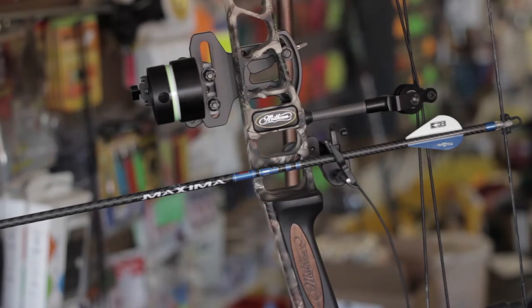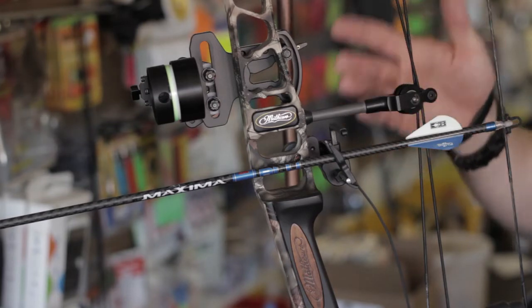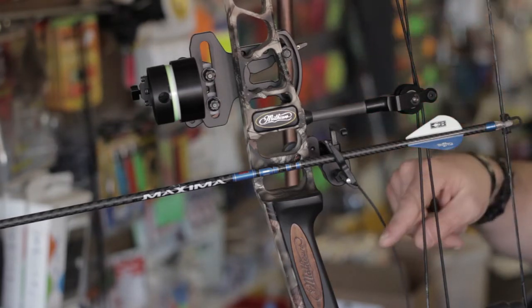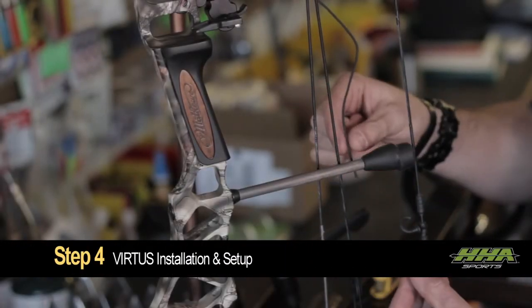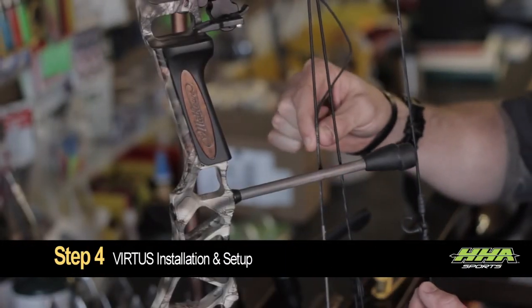And now when I line up my string with the center of my grip, the string is going right through the center of the arrow. So right now my rest is center shot to where everything's in line and going through the center of the grip. In step 4, we're actually going to attach the timing cord to the downward cable.